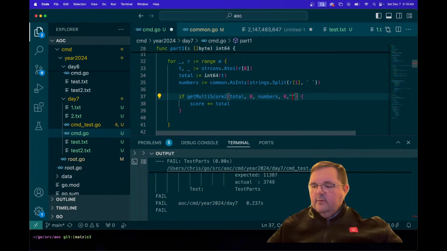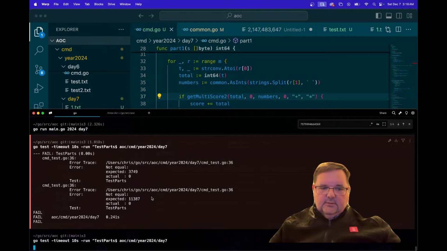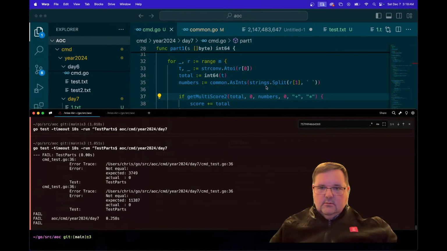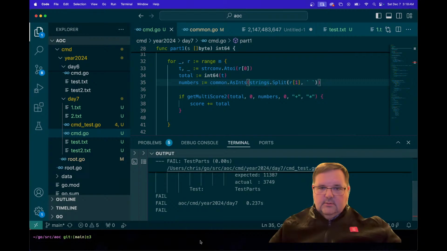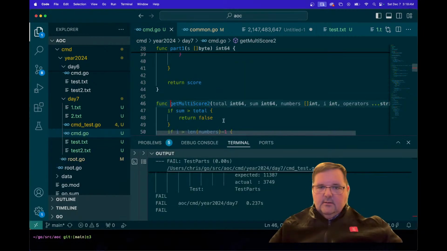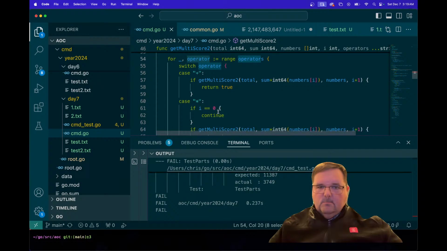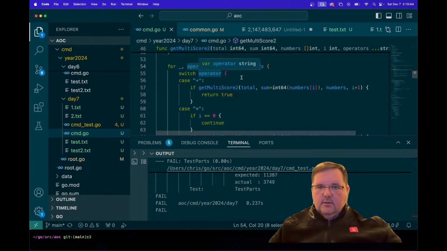We have plus, and we have multiplication. And so if we rerun this, we are still failing. Why? Get multi-score for operator and operators. Operator is a string, case plus.